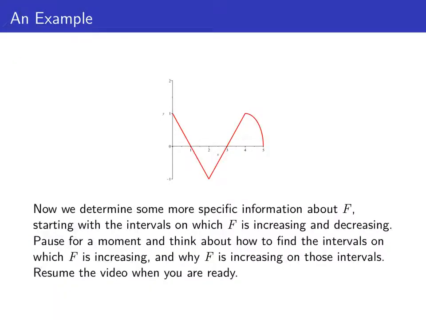Now we're going to determine some more specific information about this antiderivative. In particular, let's think about the intervals on which our antiderivative is increasing and decreasing. So again, pause the video for a moment, look at the graph of the derivative, and think about how you would identify the intervals where this antiderivative big F is increasing and where it's decreasing. Then resume the video when you're ready.